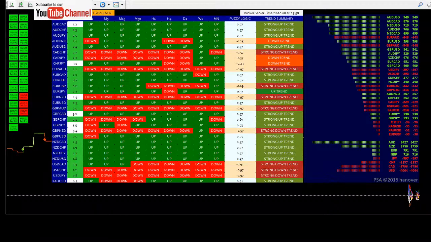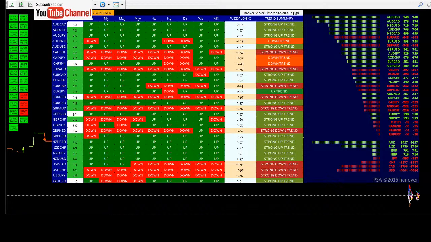What is the lot size you normally use to manage better the risk? The lot size doesn't matter at all. It doesn't matter what lot size you use. The risk is what matters. Because lot size is just the way of showing the risk, nothing else.